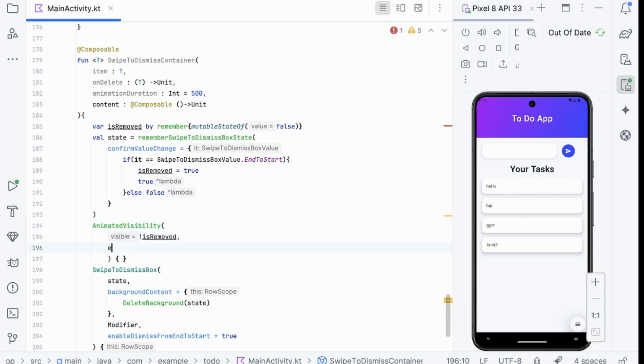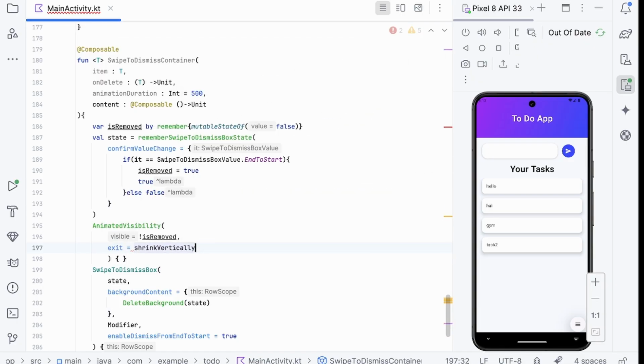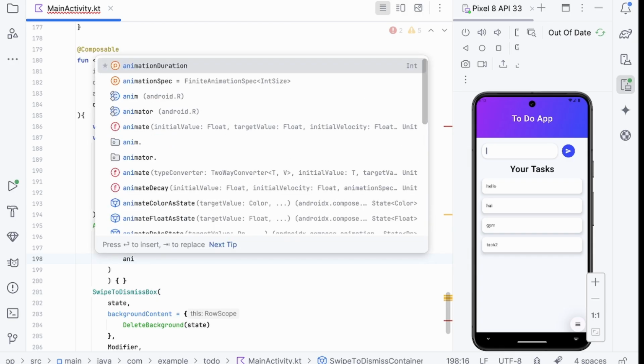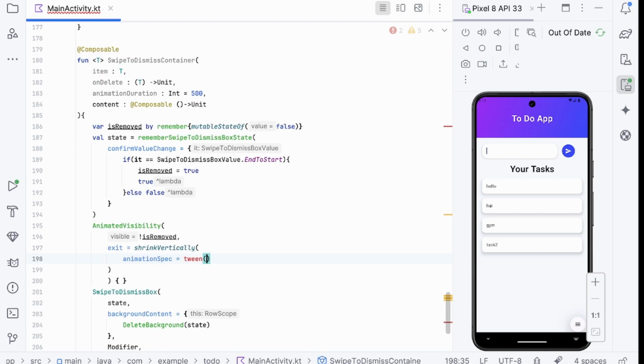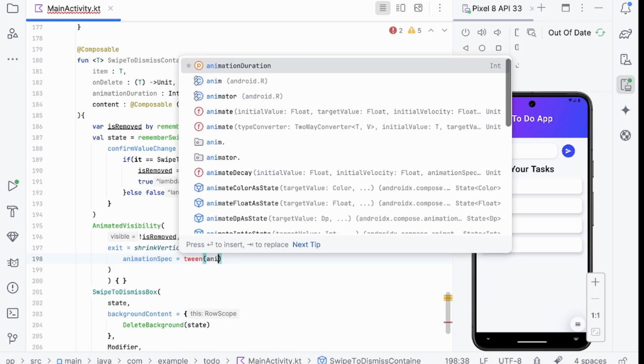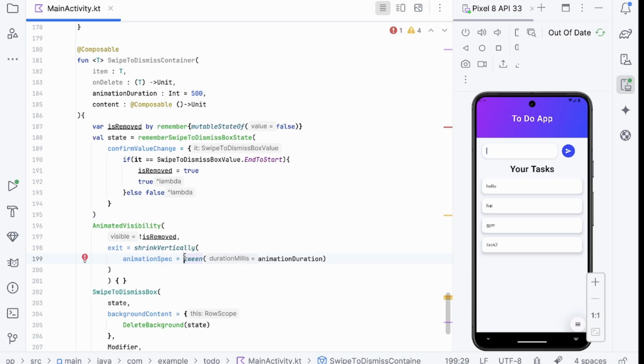So I'm just going to add exit, shrink vertically with the animation spec of something like animation duration. This is for 500 milliseconds going to animate.